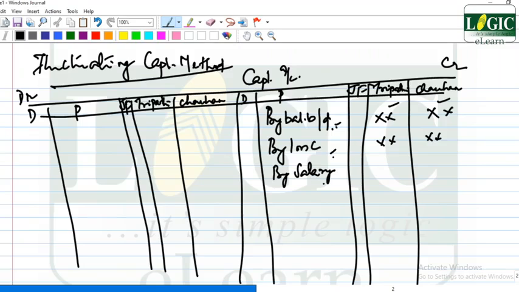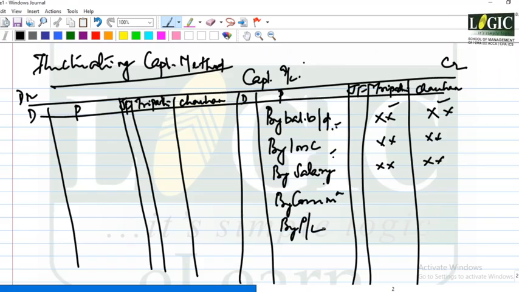So it is an expense payable by the firm, so that is also put on the credit side, by salary. Credit side of what? Credit side of capital account. This is the capital account of partners maintained by the firm in the firm's books. Okay, by salary. Perhaps there will be commission, and a share of profit. So all the things the partner is to receive are on the credit side.